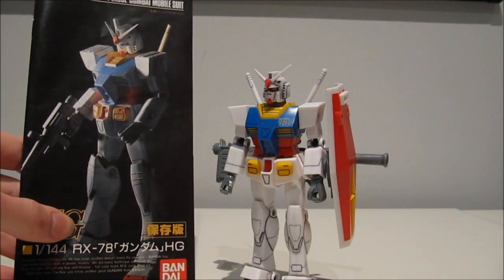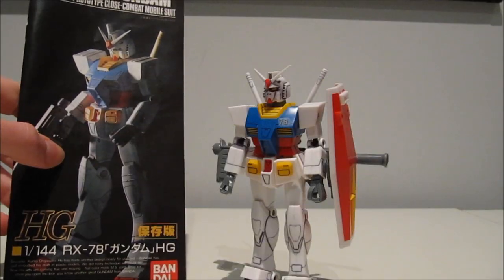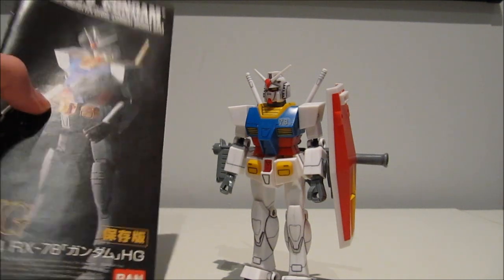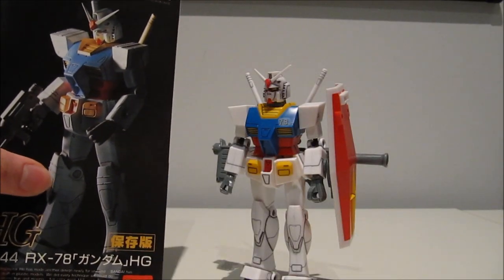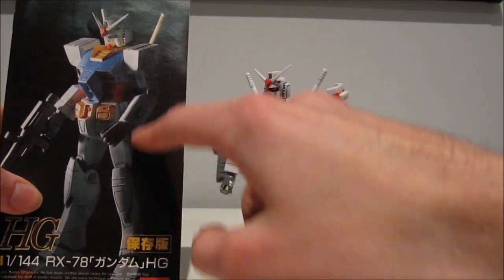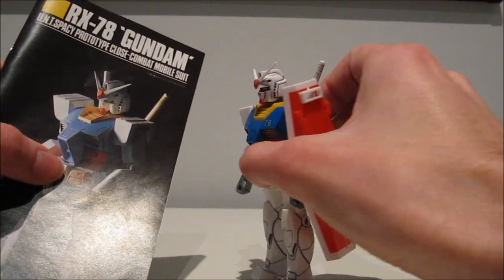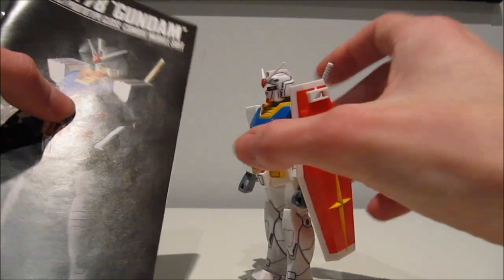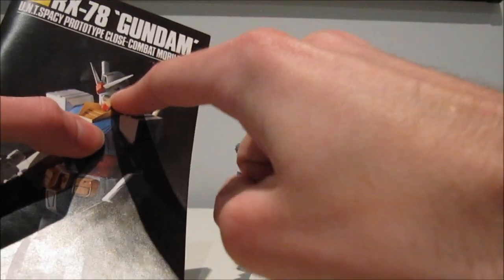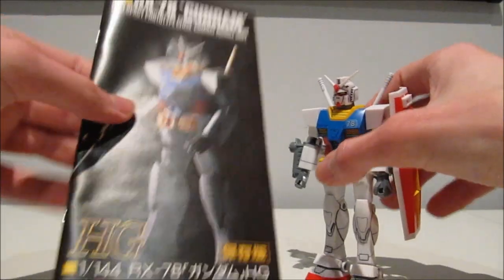The last thing to look at is the manual, because it's pretty interesting. The Gundam on the cover is wildly different from the actual model kit — the detailing is just so much more elaborate. There are extra panel lines, extra surface detail, and the head in the manual completely fixes that awkward upward angle. It's much more downward-looking, the chin seems extended, and the Vulcan seems to have been drilled out. It's funny — it's like, you could make this thing, but you're only getting this thing.